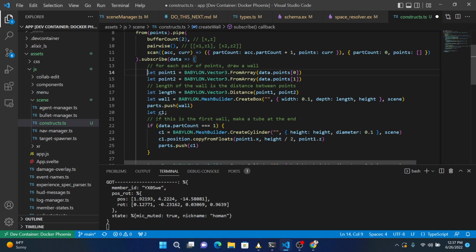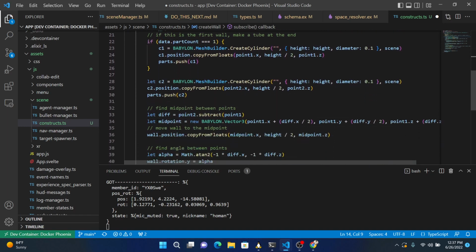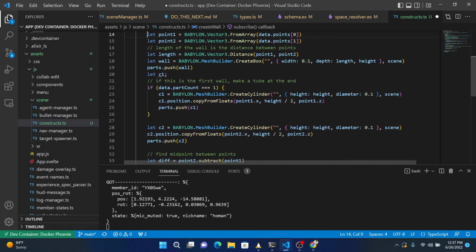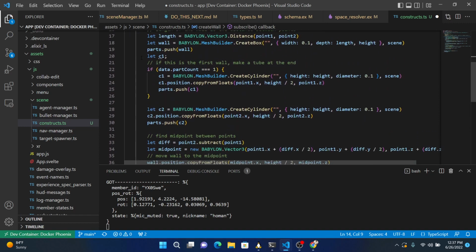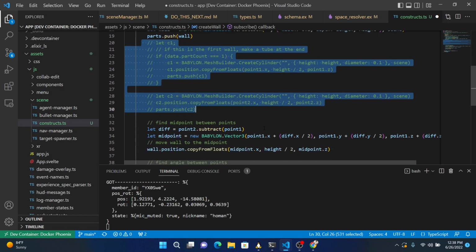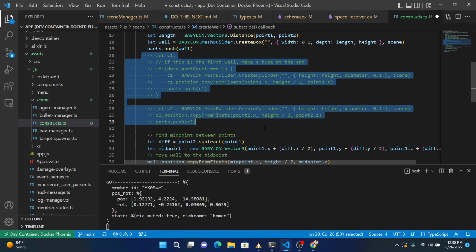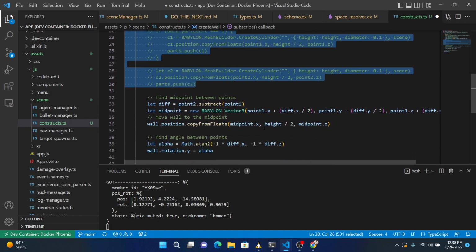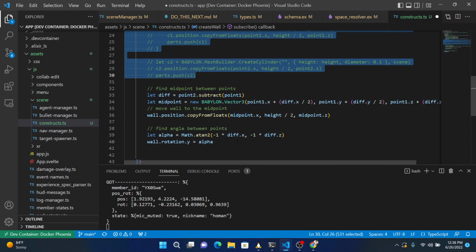This creates the wall, and we pushed it into the wall, but we need to, never mind about this part yet. Find a midpoint, and then we need to rotate.